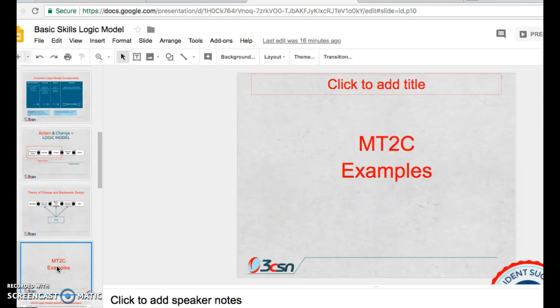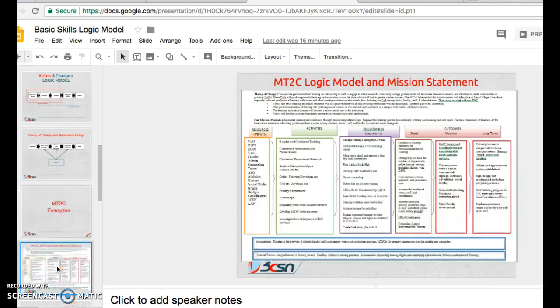Here's a brief example of the tutoring logic model. You can't really see this, but it's in the PowerPoint. Again, this is a little more fleshed out. We've worked on this over the course of a couple of years. You'll see that it also contains a theory of change and a mission statement. Assumptions and external factors are filled out, and this is something that gets updated every year. It's constantly in flux and you're constantly working on it. But again, it's a one-page synopsis of what a program is doing.